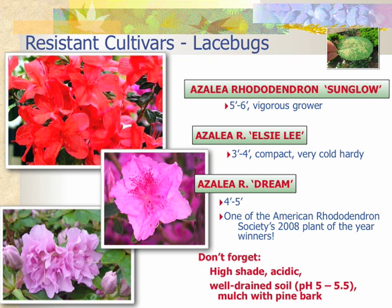But don't forget, you want to make your rhodies and azaleas as happy as possible, which is dappled shade, very high organic matter soil, and you want to keep it at a low pH. A lot of times that means don't keep mulching with hardwood mulch, because that'll slowly raise the pH over time. So you want to use a more acidic type of mulch if you're mulching under your azaleas. You want to go with pine bark or something like that that's not going to raise your pH.